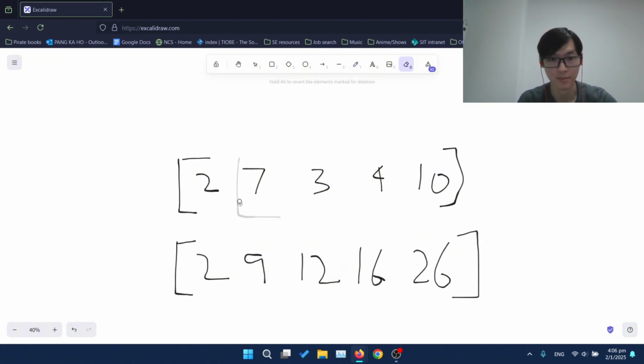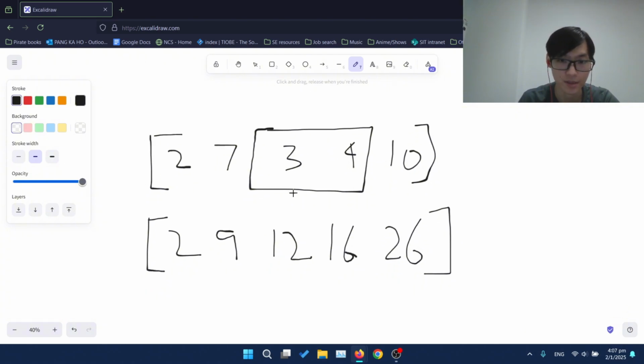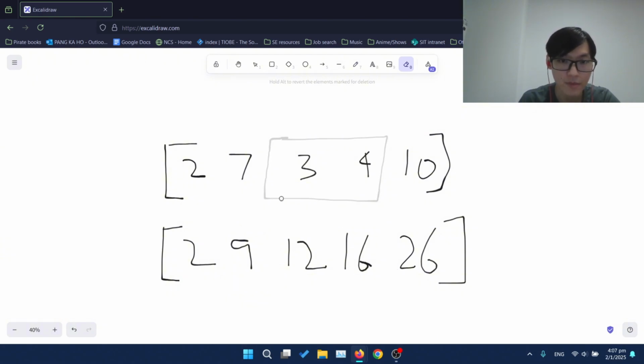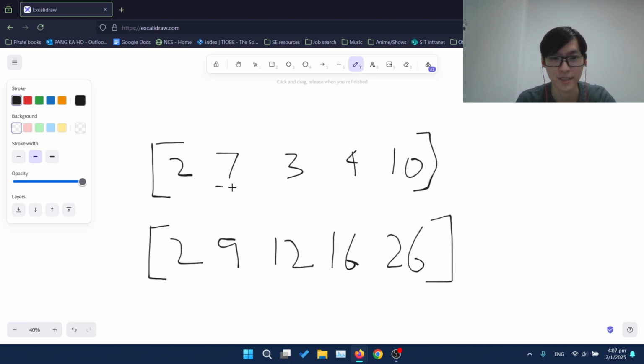Maybe you can use another example. Let's say you want to know the sum of this. Then in this case, we will take this minus this. And what do you get? You get 7, which is exactly the sum here. So essentially, that's the idea for prefix sum, and then it just depends on how you want to calculate the sum of a particular subarray.